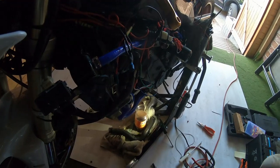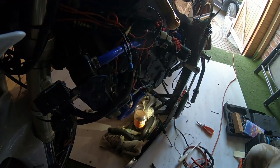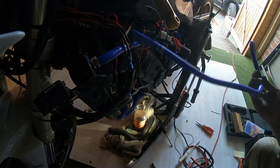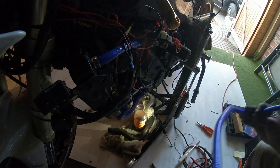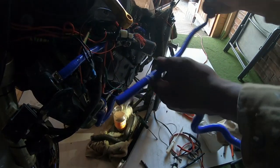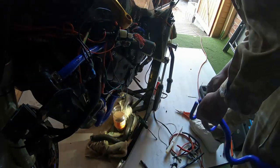This side is being installed, so now I need to go and do the next side, which is this. I still have one hose left over, so I reckon this should be one long hose that goes from the front of the bike somewhere to the back. But I don't know where to put it on. I have this long one. I reckon there's something underneath here, but I'm not going to touch it. I think it's this one.